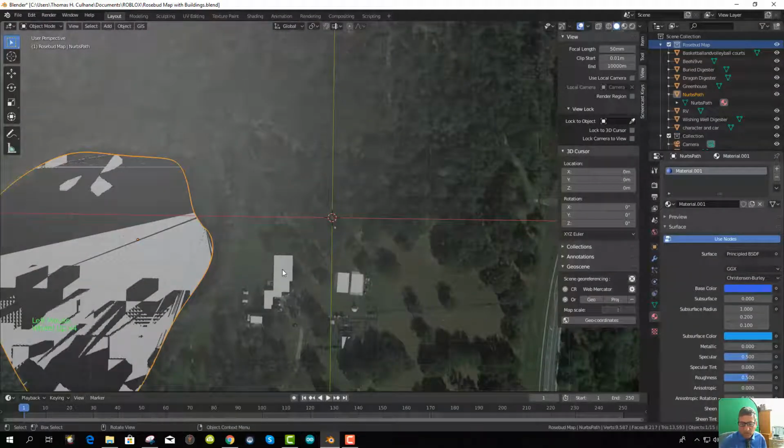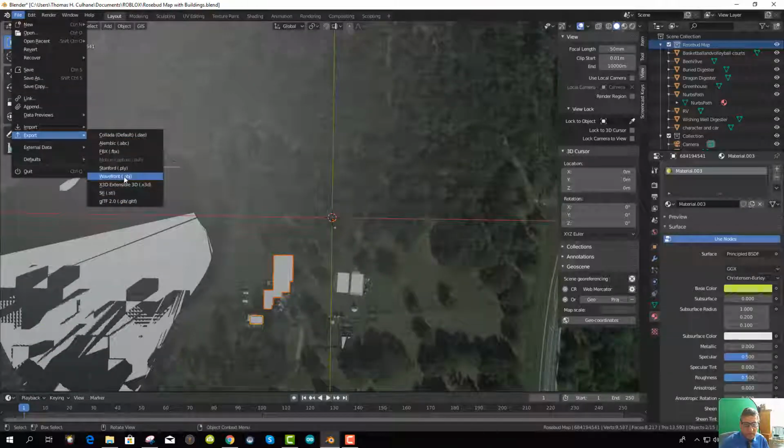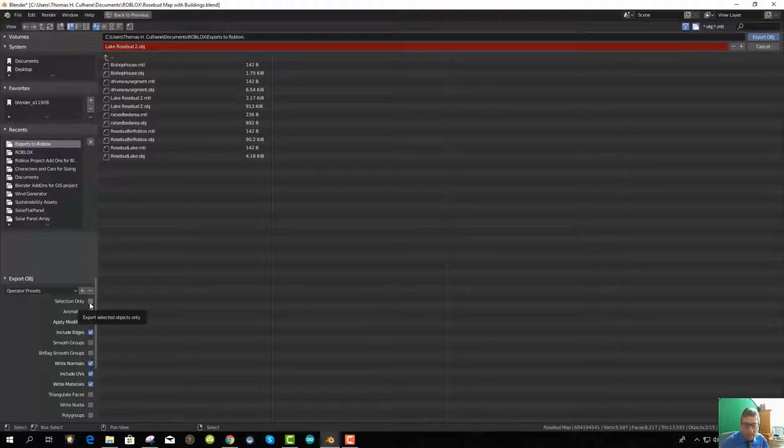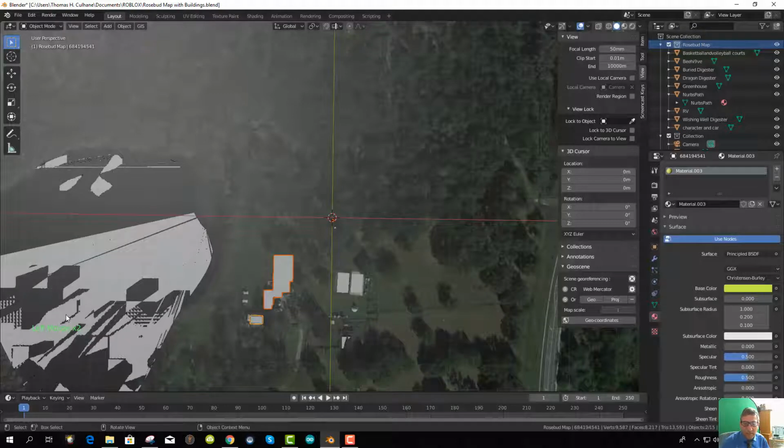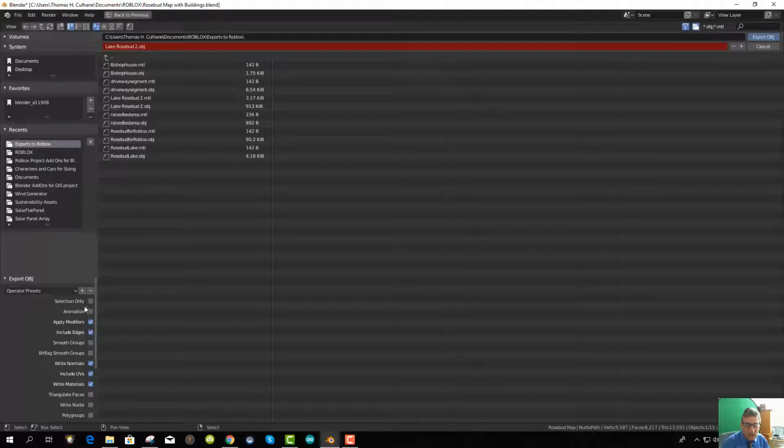I'm going to select, I'll put these as 1 because they're part of the same building, and I will do export object. Sorry, I'm going to have to redo the lake. Let's go back to the lake. When you're doing an export as a wavefront object, make sure you do selection only, because that's what we want. And I'll export over that now.